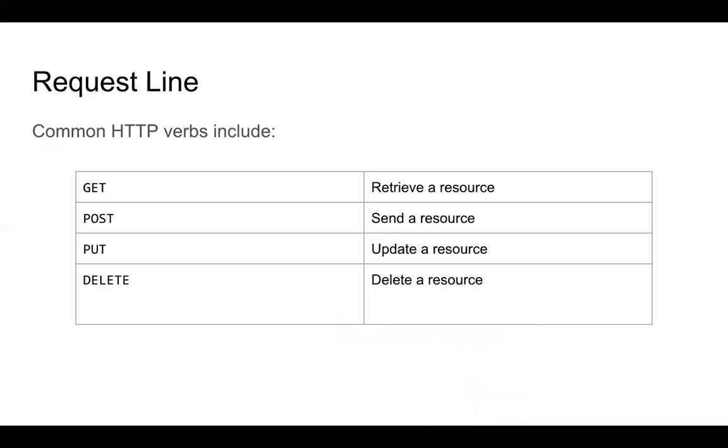HTTP verbs essentially say what type of request you're doing, and different request types have different effects. There are a lot of those. Here are the four most common. GET requests are whenever you want to retrieve a resource. Typically, whenever you visit a web page, you're making a GET request because you want to get that information from wherever you're looking. A POST request is when you send a resource. Whenever you make a post on social media of your choice, whenever you edit Wikipedia, whenever you create a new article on Wikipedia, anything like that, you're making a POST request.